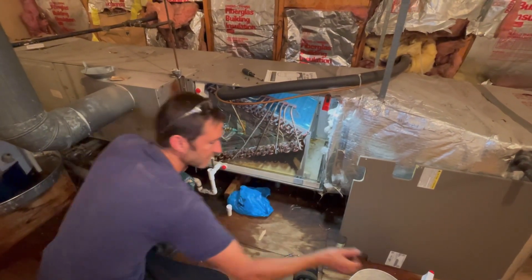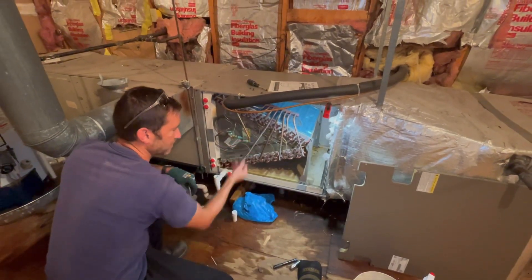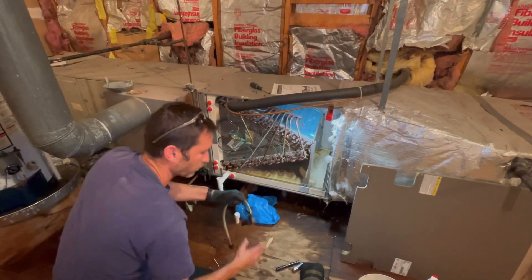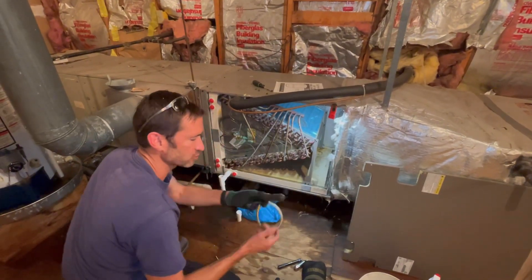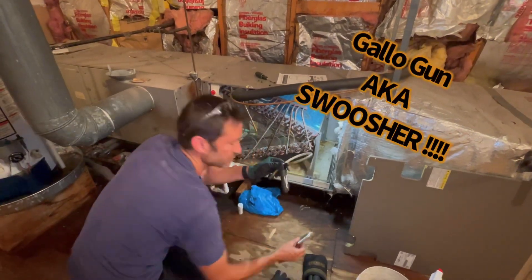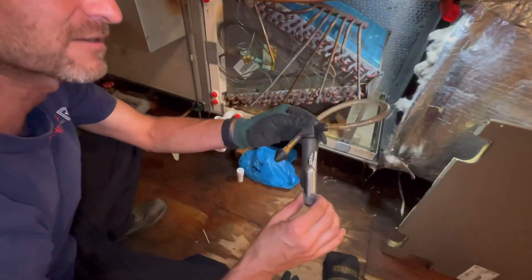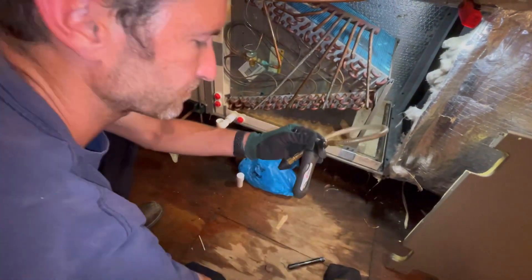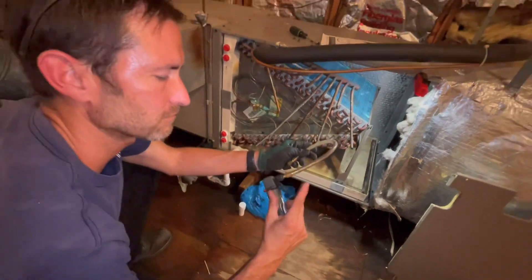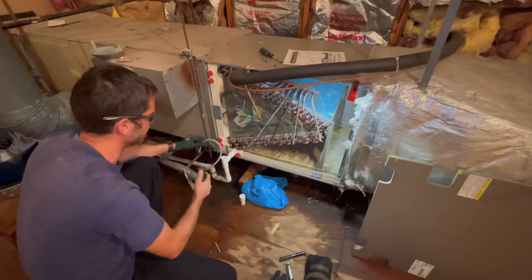Leftover residue is calcium deposits and sometimes dust builds up in there, and it creates like a little bit of slime. And believe it or not, it can plug up your drain. Also, there could be stickers and tags from the equipment — they can peel off over time. Now, what I'm using is this swooshing tool called a gallo gun. It's got a little CO2 packet inside that slides up into the handle. You tighten it up and you've got a little trigger. So I'm going to stick this right on here and try to flush down this trap.